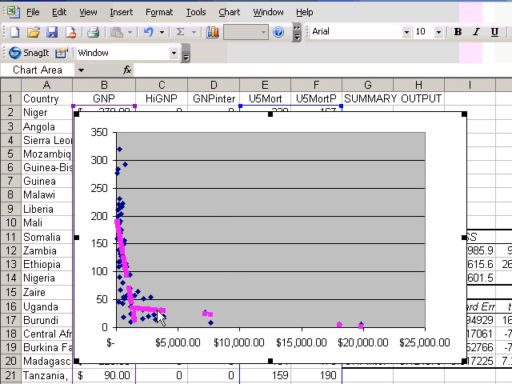We have another straight line represented by these pink dots for countries with GNP per capita greater than $1,500. This is the effect of using the high GNP dummy variable and the interaction between GNP and the high GNP dummy to predict under 5 mortality.